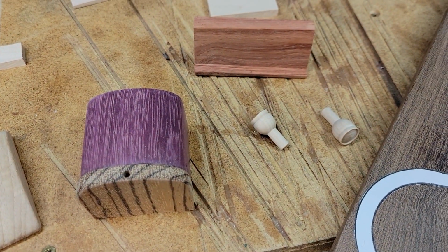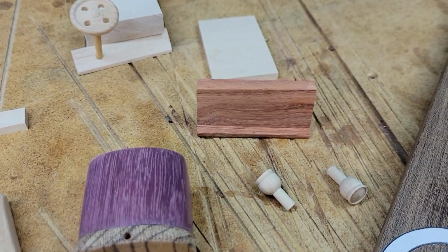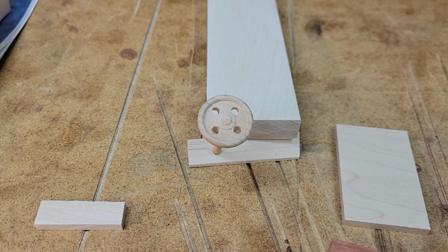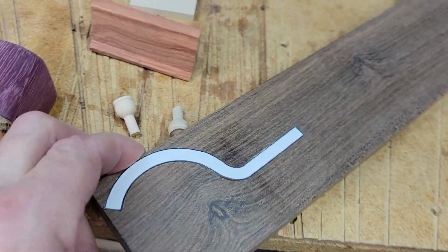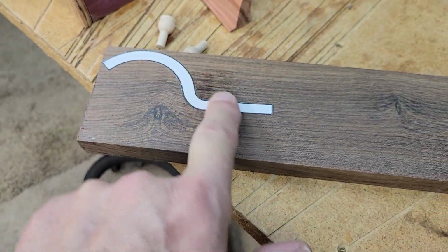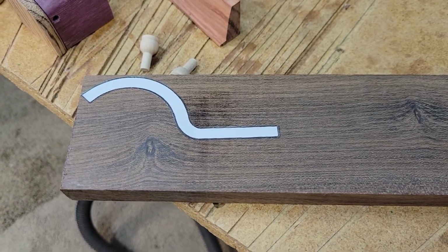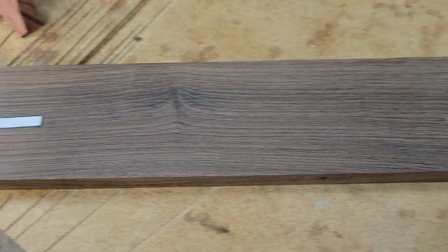And for the engine block, Purple Heart, some Tiger Wood for the radiator, some Padauk for the front seat, and there's going to be the steering wheel for it. Getting ready to cut out a couple of fenders. So what I did is I enlarged the picture of the truck and then cut that fender out. And I'll probably use a scroll saw for that one.